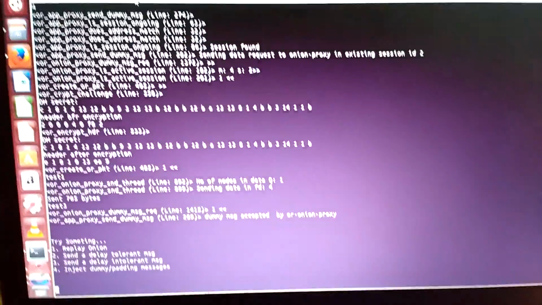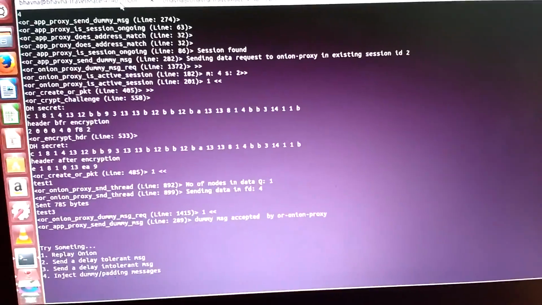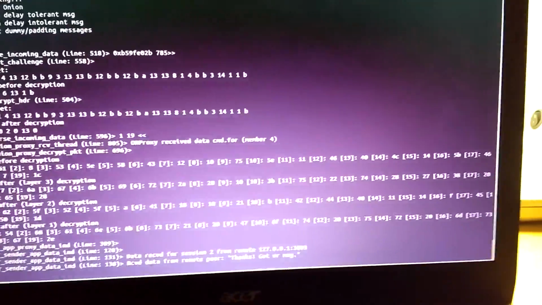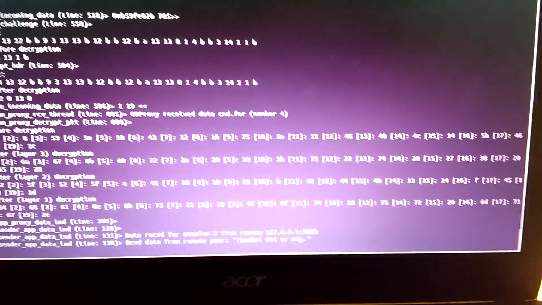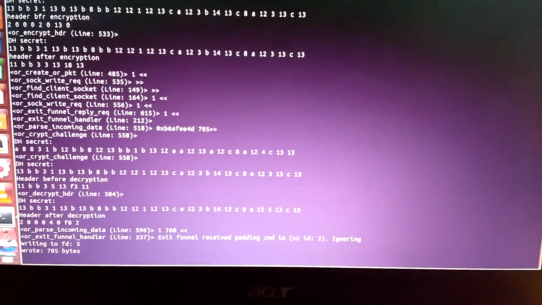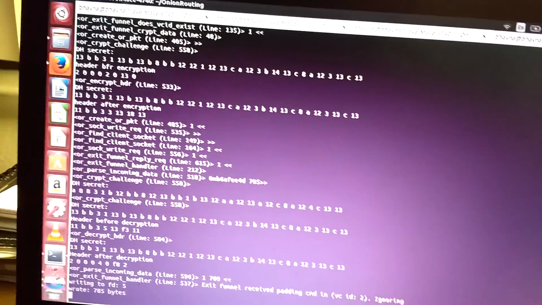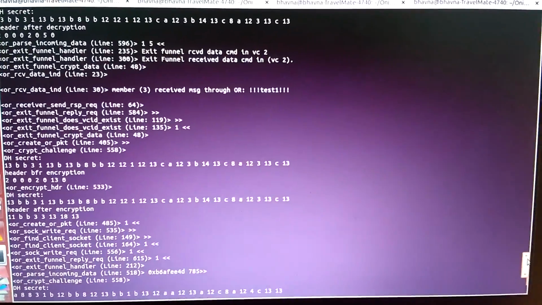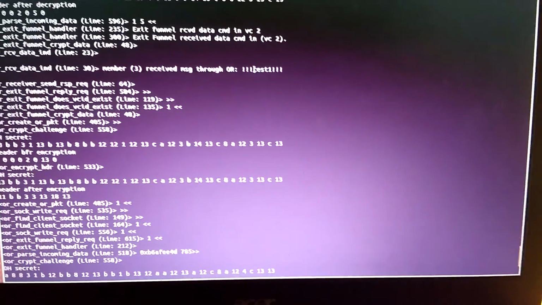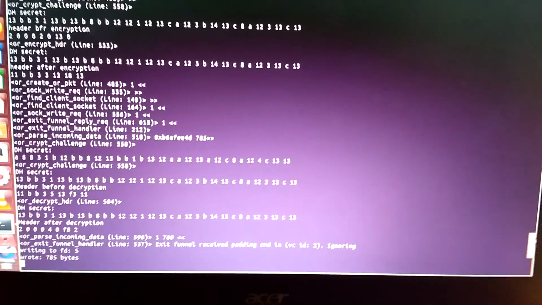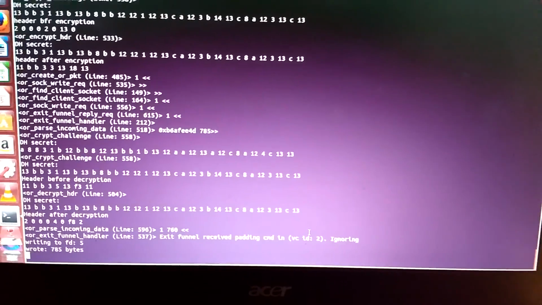These are the dummy messages that we are sending. Yeah, here we got a response from the receiver. So if we go to the receiver, we can see what happened here. Yeah, it got the test1 message because it gets 2 messages at a time. You can see the first one is test1 and the next one is a padding message from the routers, one of the dummy messages which it is ignoring.